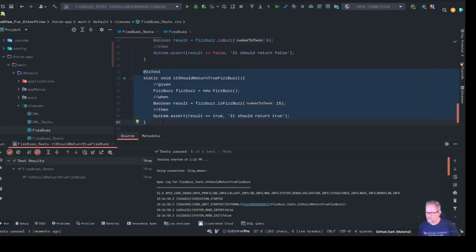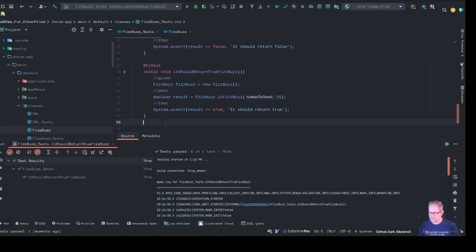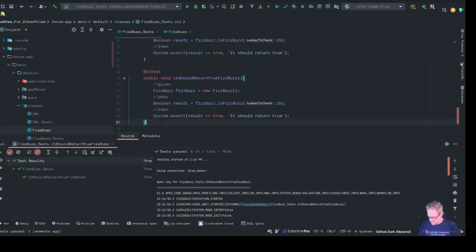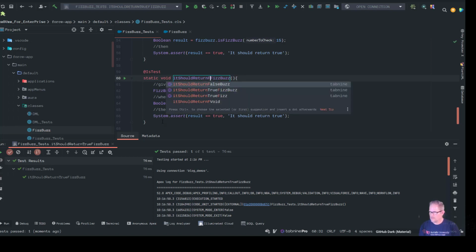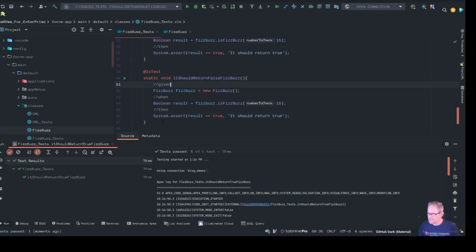All right, so Control C, we're just going to copy that. Control V. This test should return false. All right. Number to check 12. False.